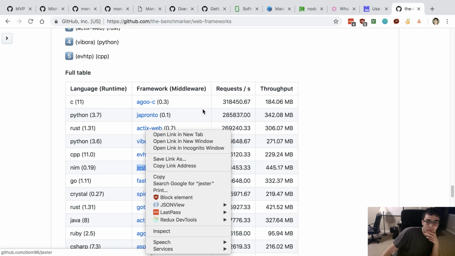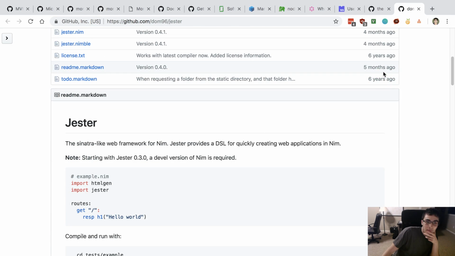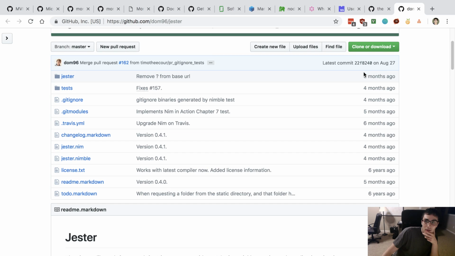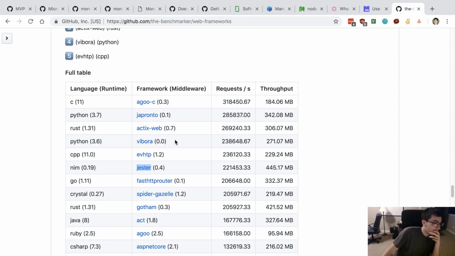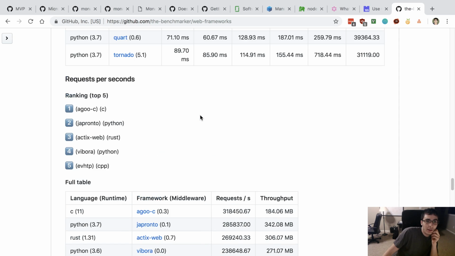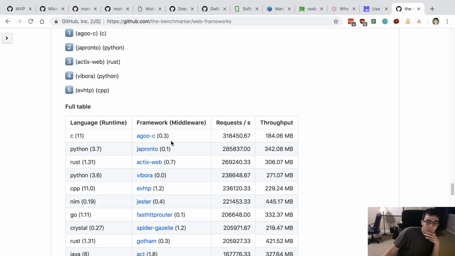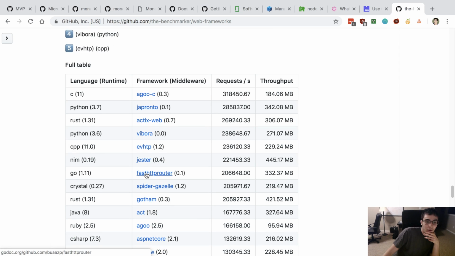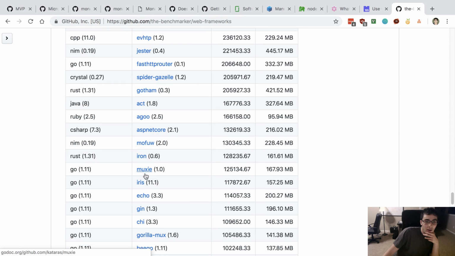Jester. Doesn't look like this one's getting developed either. There's no way Python is number 2. I have no idea how they made the benchmark, but at least in this one, for web frameworks. So let's see which one's the first framework that I recognize, that I've ever used. I've heard of Iron.